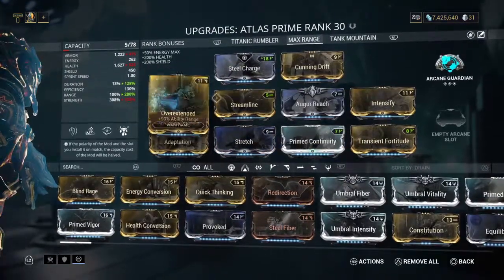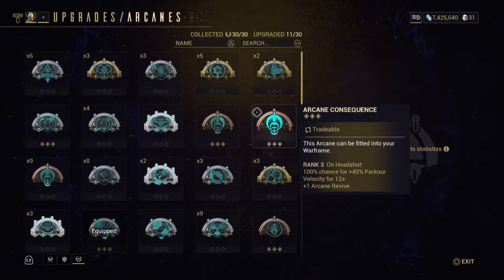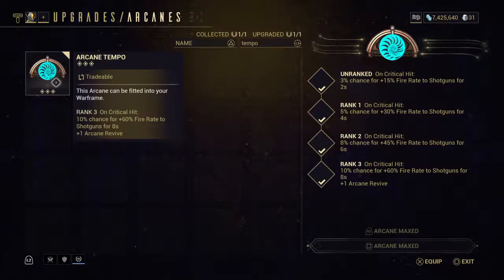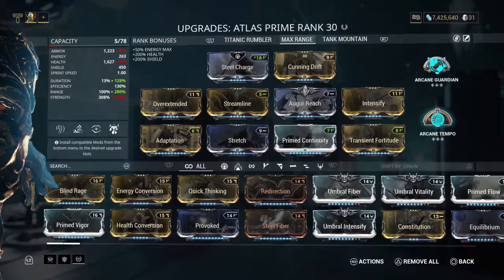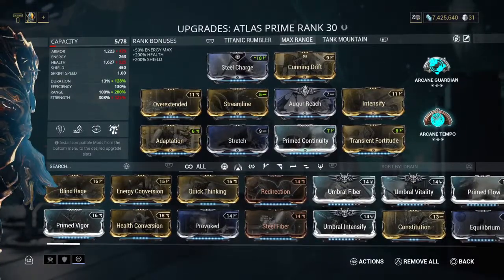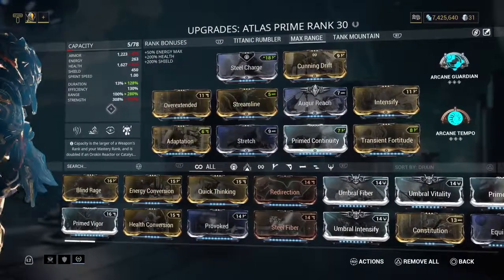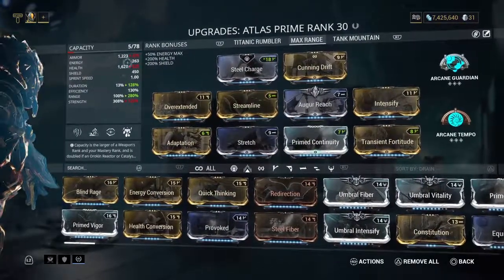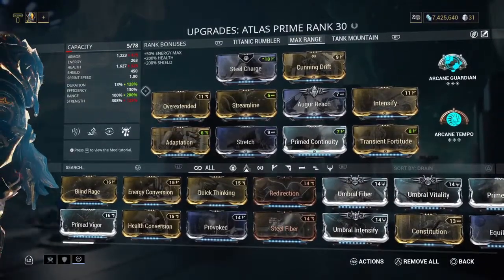Next, we have our max range build. Arcane Tempo just helps with your overall attack speed with all your weapons. So this build is pretty much all about range. It's not as survivable. It doesn't deal as much damage, but it does have higher duration.